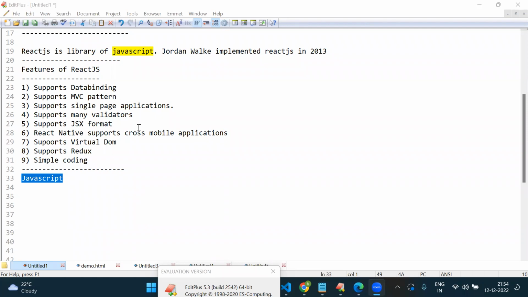But one technology is enough for you. Don't attend both technologies. It is not required to have an idea on both technologies, either React or Angular. So my point is you are attending React.js, you can easily go with React.js. No doubt from that point of view.